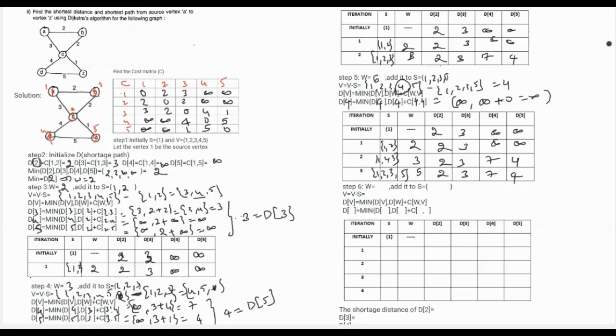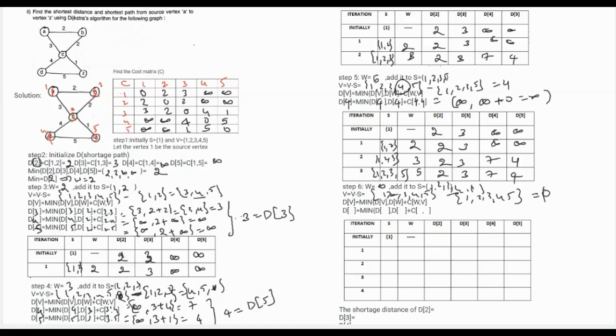Now for the last, which is the minimum here? We don't have any minimum, so we'll take it as infinite. Then 1 comma 2 comma 3 comma 4 comma 5. If you cancel all of this, 1, 2, 3, 4 and 5 minus 1, 2, 3, 4, 5, all will get cancelled. You get 0. That's it.